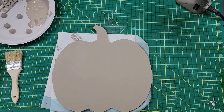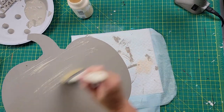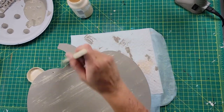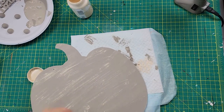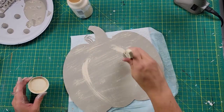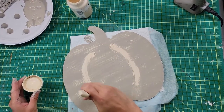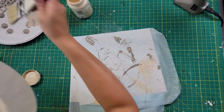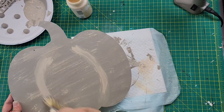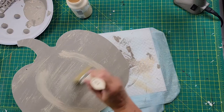Now I'm taking my Waverly chalk paint in the color Cashew, and I'm just going to dry brush on those, or dry brush all over that pumpkin. Then I'm going to also make the moon shape ridges that you do on a pumpkin, just like that, right in the middle there. And then I'm just taking some of that gray with that same brush and just kind of going over those lines and distressing as well, just kind of mixing in those tones all together.